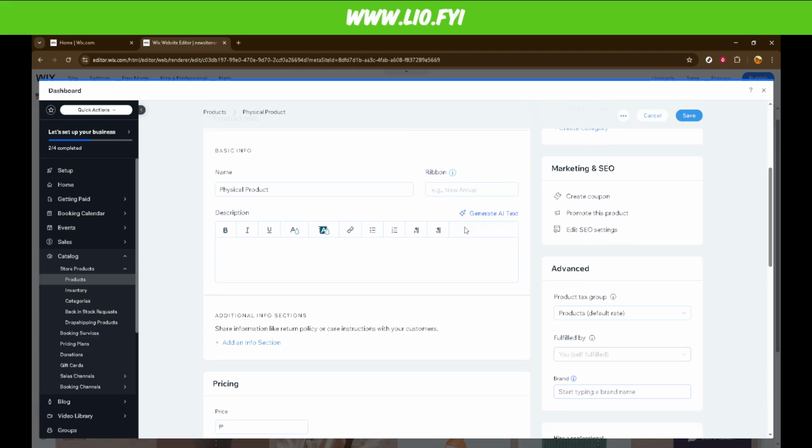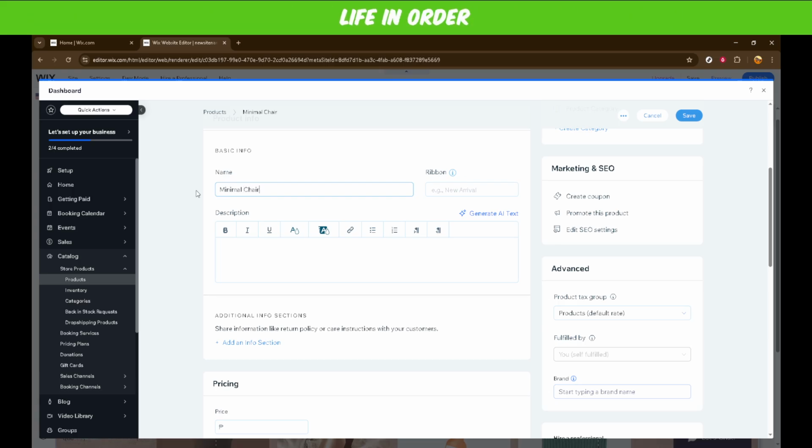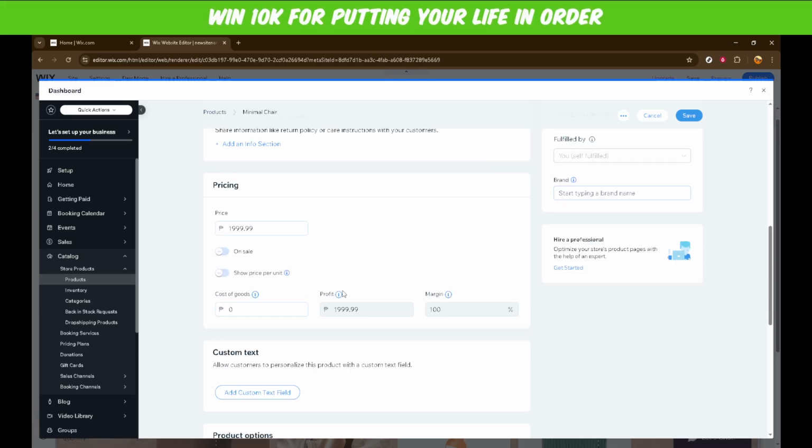Now, move on to fill up the product info. This section typically includes attributes like size, color, or other notable details. Ensuring accuracy here can help set appropriate customer expectations. After entering all the necessary product details, fill up the pricing section. Remember, transparency with pricing increases buyer trust and reduces potential customer support queries.